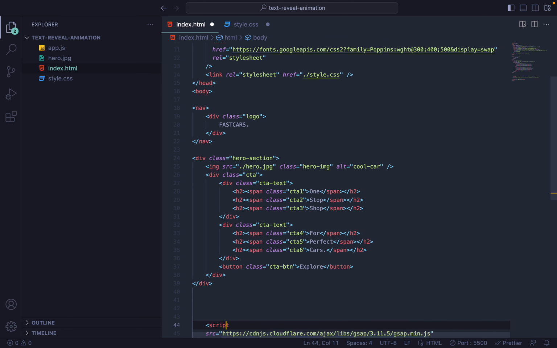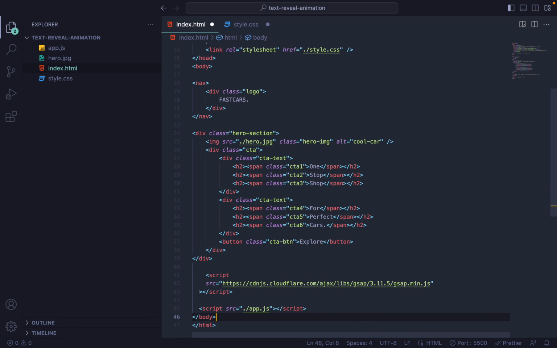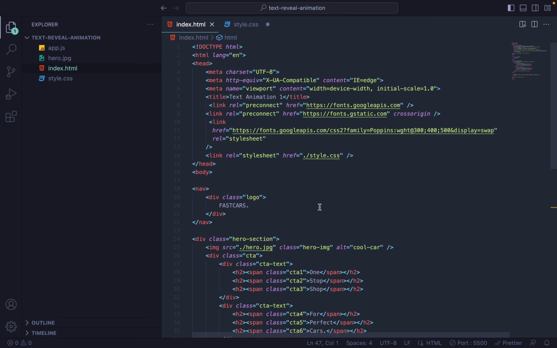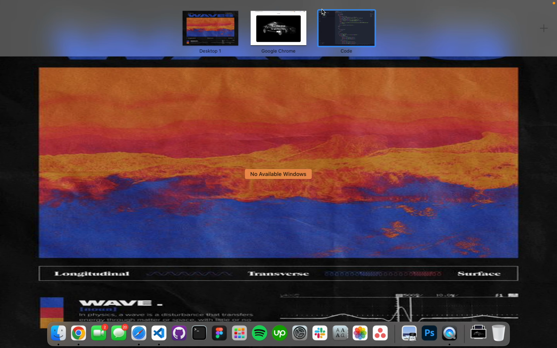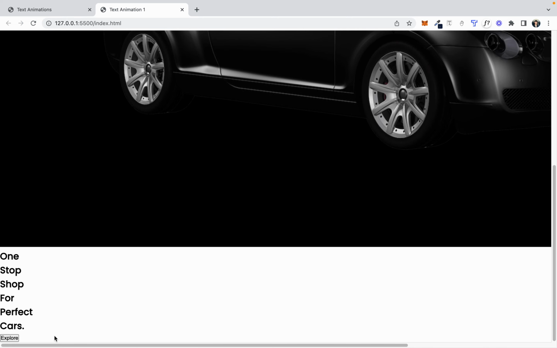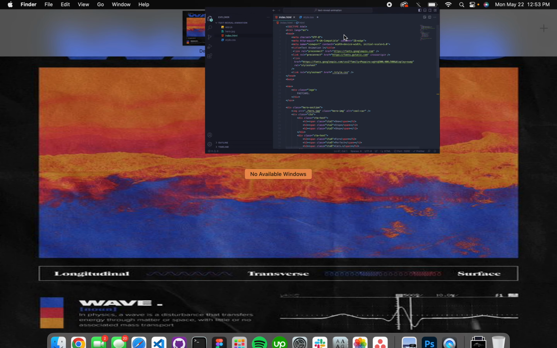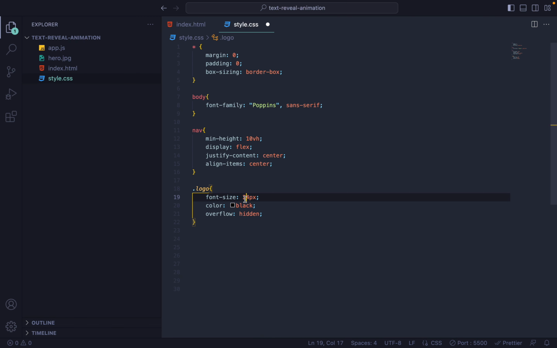All right, that should be all the HTML we need, all the stuff we need in our HTML file. Let's save it. One-stop shop for perfect cars. There you go. We have everything we want now. All our HTML ready. Let's change this back to 16 since I don't like it being that big.